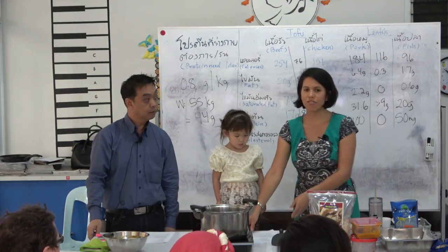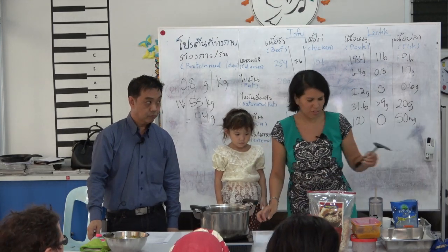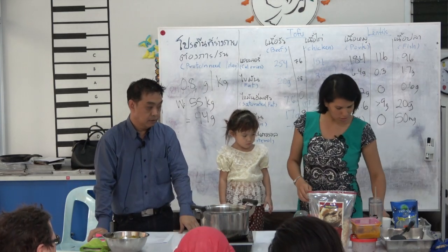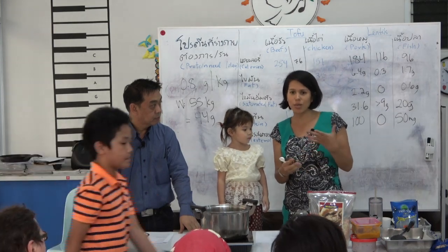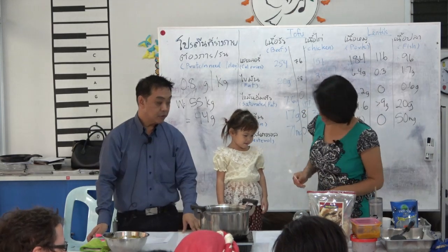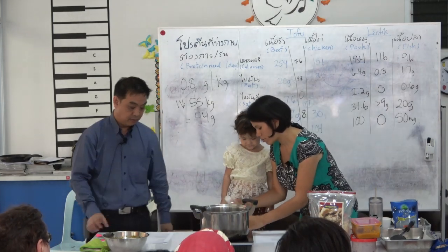Okay, so what are we going to flavor this burger with? That's the next part. We need to make sure that the burger has a good flavor. So, we're going to be using many different things, seasonings as well as onion and garlic, which always are the basis for a good flavor. You're going to add this for me, okay, Ruya?